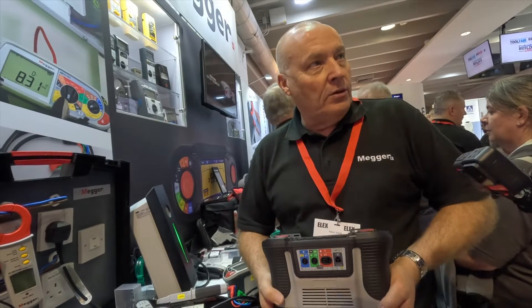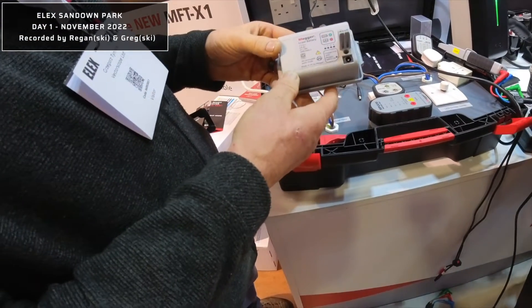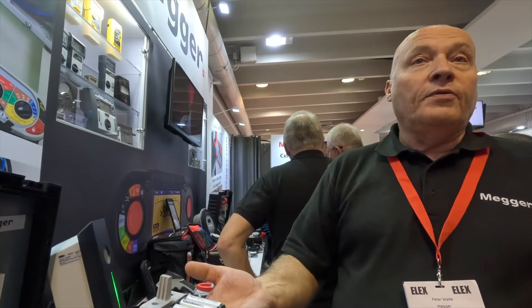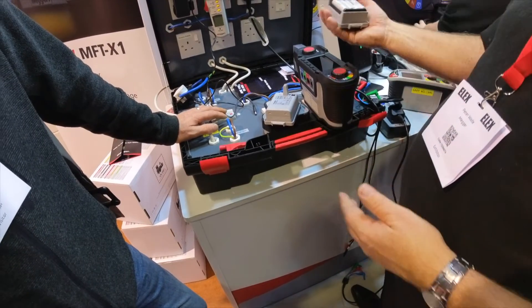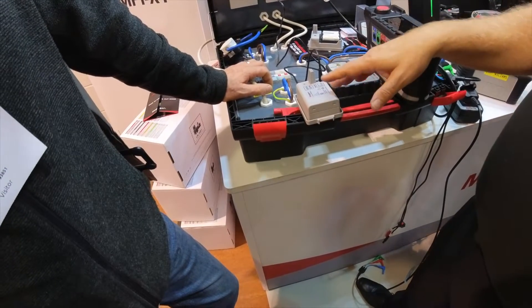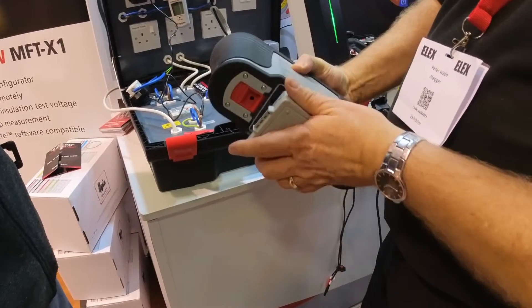It is a game changer when it comes to the battery technology. It's similar to your drills, where you have battery packs. If you run out, you have the adapter where you can use rechargeable batteries or alkaline batteries. The adapter actually comes with its own case, so you can have a number of them, just swap it in. A quick charge takes about 15 minutes and gives you enough power to finish the day. A full recharge takes one to two hours.